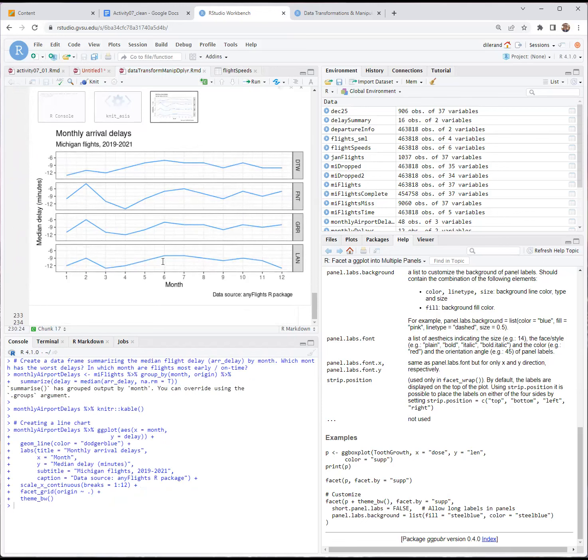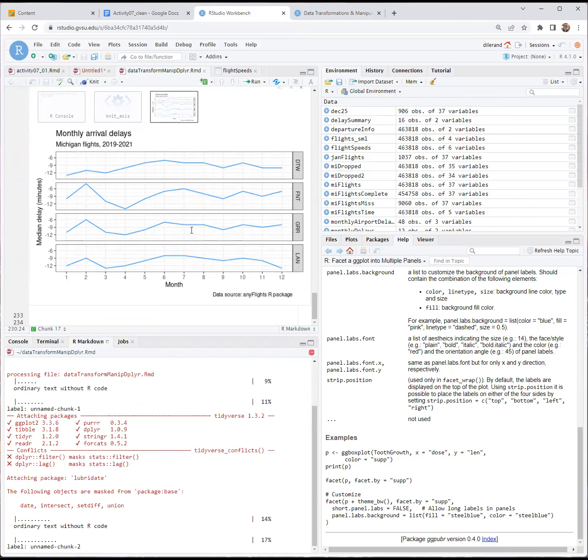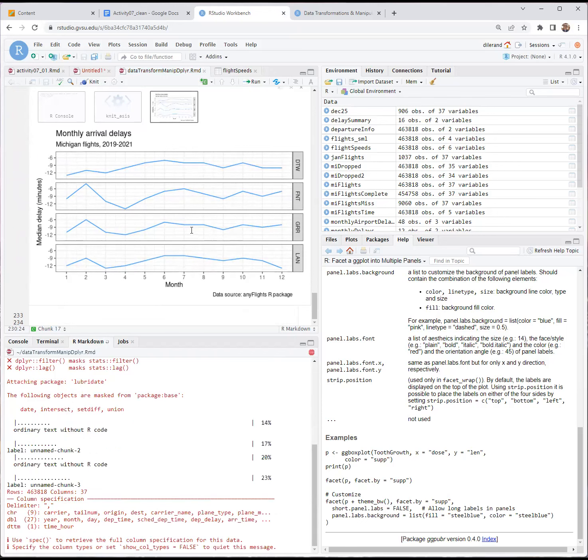It doesn't really facilitate comparing across the airports, but probably the best way to view that.